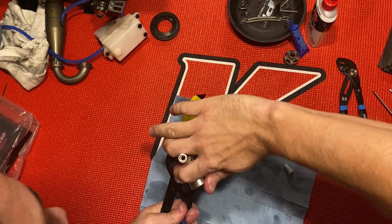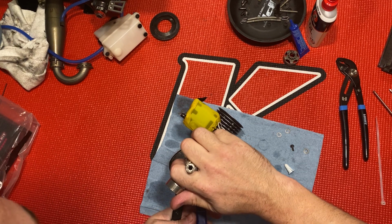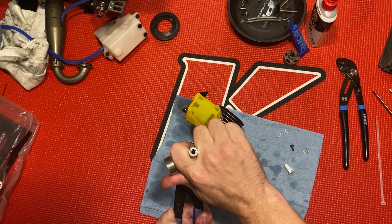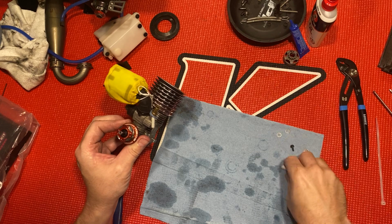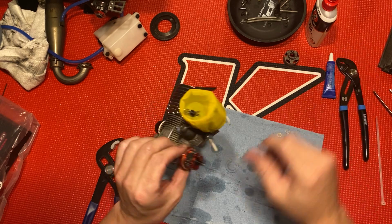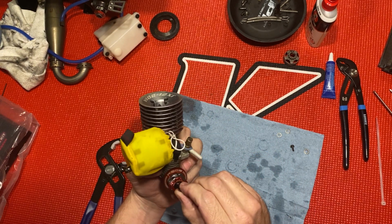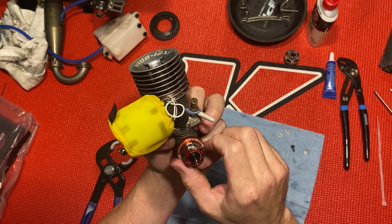Pushing down on this, making sure it's good and tight, and just crank it on. This doesn't have to be super tight, but you do want that on there pretty firm, but not like He-Man strength. All right, make sure there's no play. See how there's no play in that? Nice and tight. My Reds logo lines up at bottom dead center. See that?